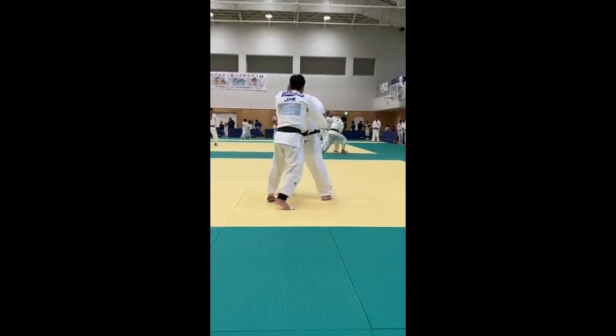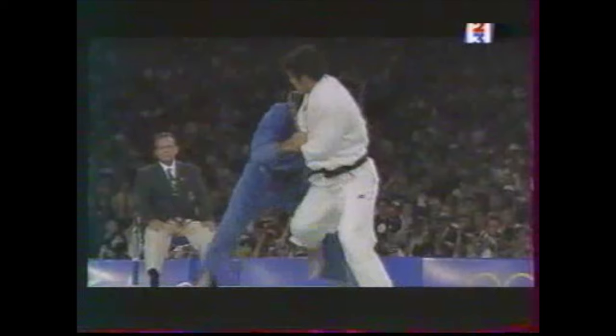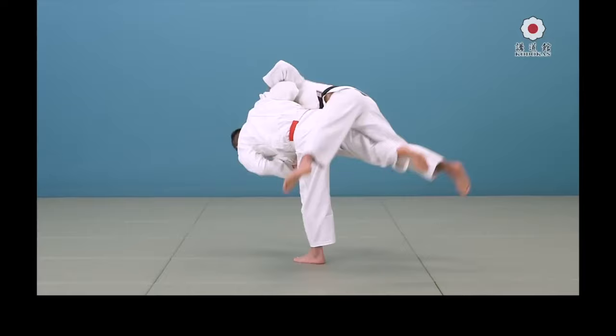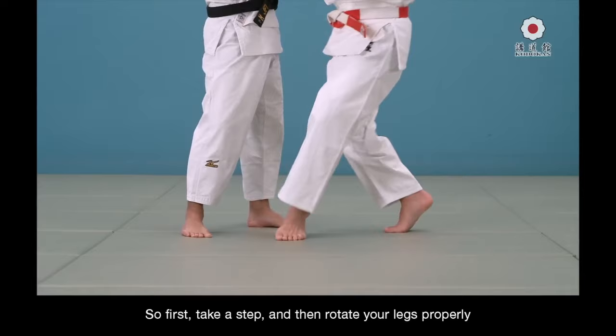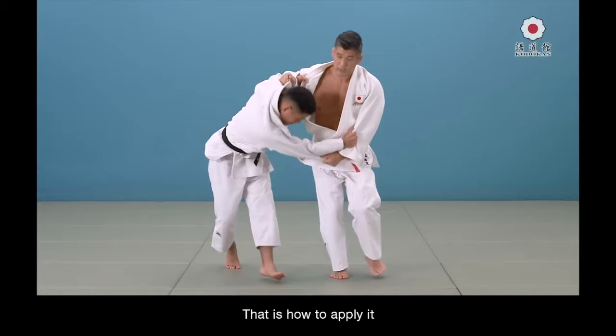Here, Ochigari and then a one-step Uchimata. This is classic Kosei Inoue — Ochigari and then one-step Uchimata; that's how he won the Sydney Olympics. Here you see he bumps with it, they go back, and then he launches his foot. This variation is difficult to do, yet there's far more power behind it. What you do is jump with the supporting foot as it is rotating, and then the reaping foot — the sweeping foot of the thigh — jumps behind the supporting foot, creating all this inertia which makes it launch far more powerfully.